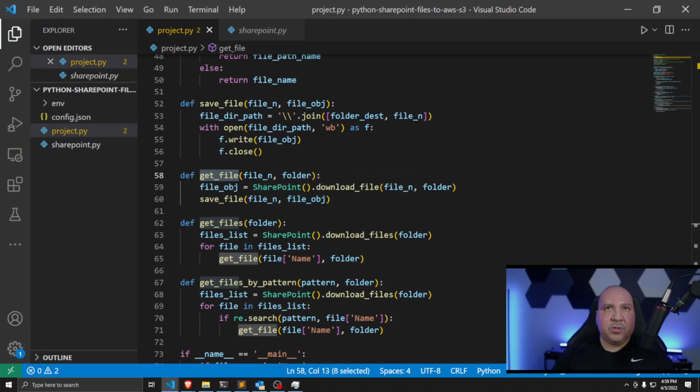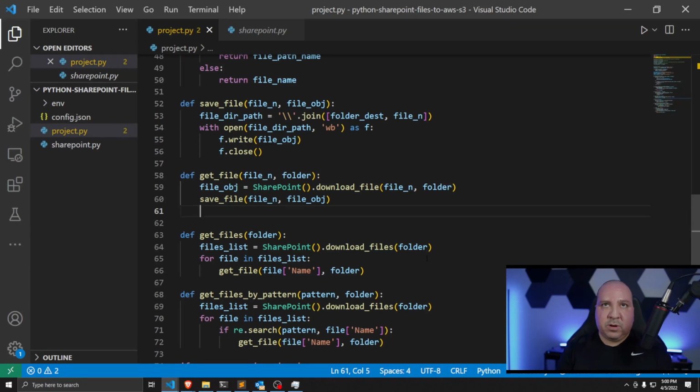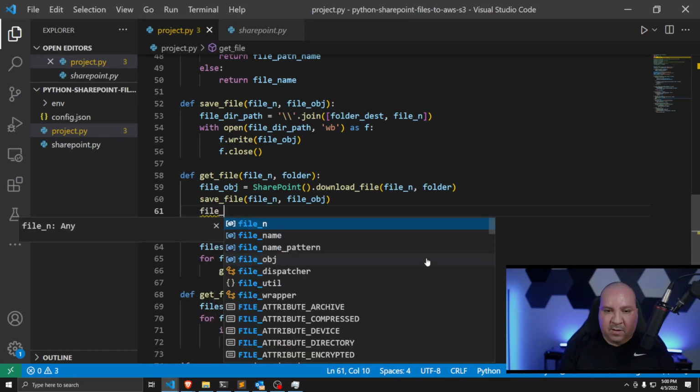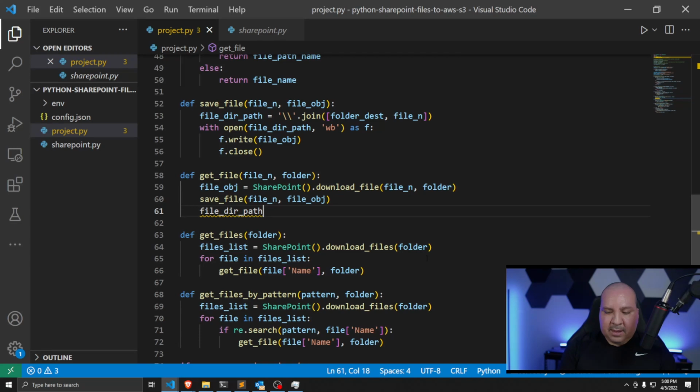And what we're going to end up doing here is, so for get files, even if we run the get files, we want many files. As you could tell, we're iterating over that list, and then we're calling the get files function. So regardless, it's going to call it one by one. As we call this one by one, it saves, which means it's going to save either our local directory or some sort of remote directory, but it's going to save it somewhere. The next thing that we want to do now is we're going to create an object for file directory path.